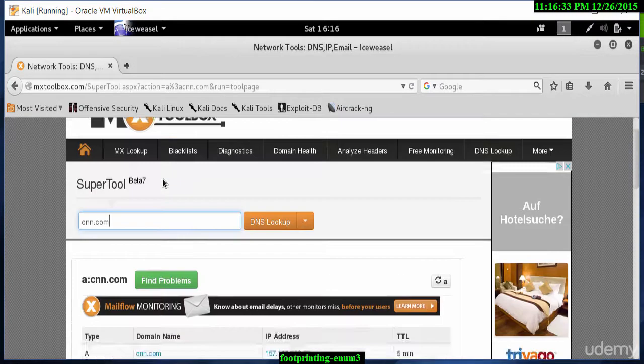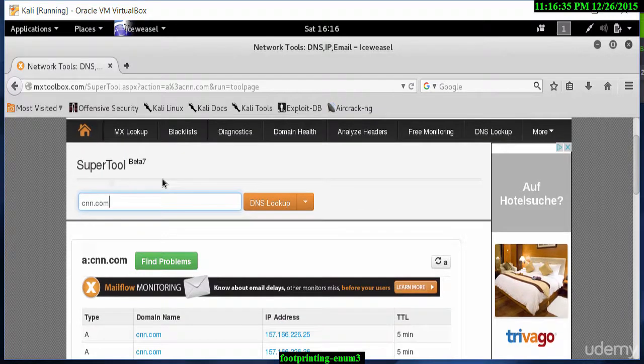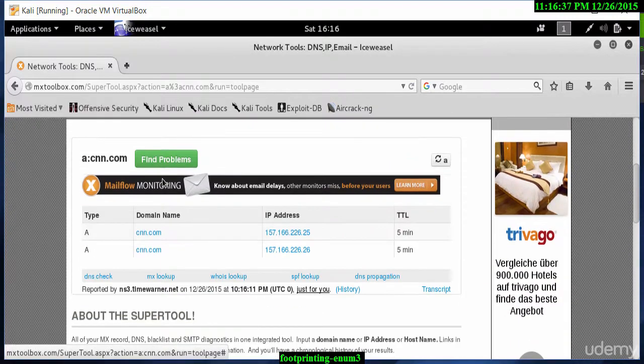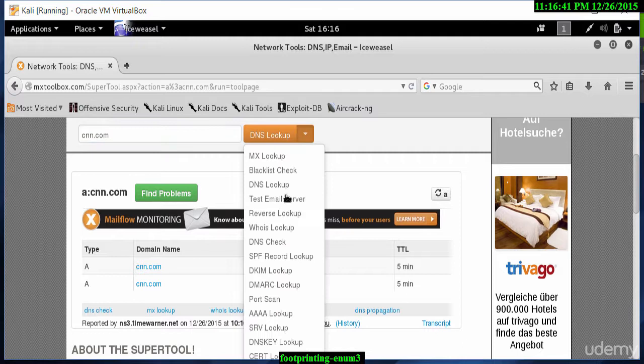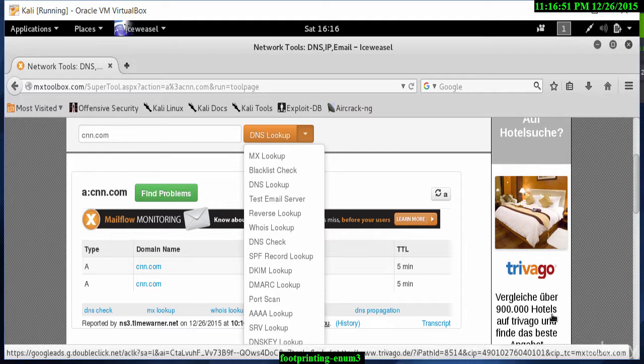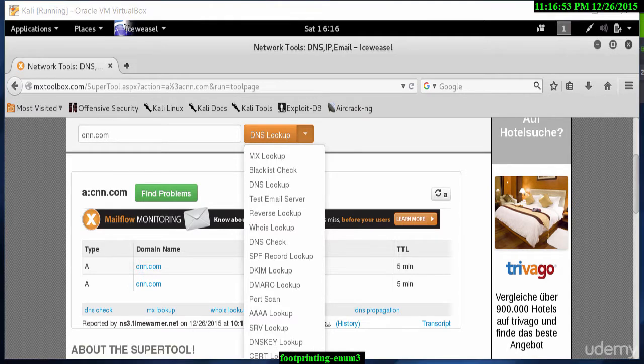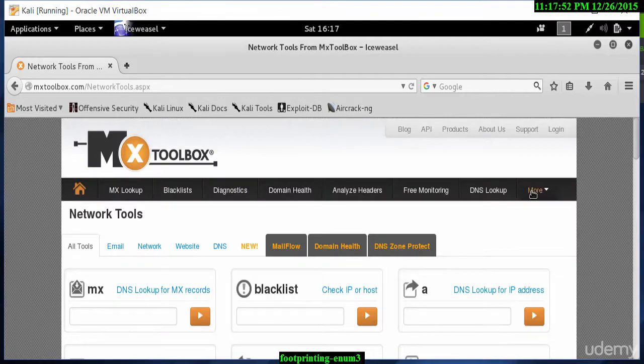So it's found the A records for cnn.com, and very, very quickly as well. If we then go to the reverse lookup, if I had an IP address, it could then find us the information about the website associated with it if I had only an IP address.